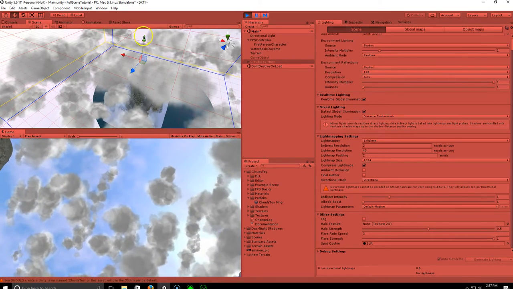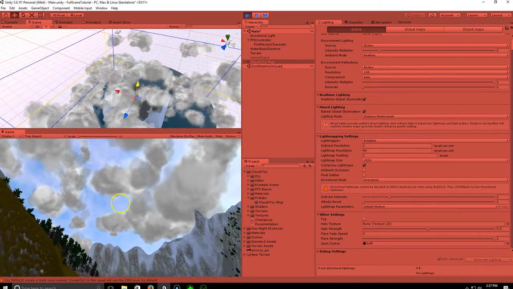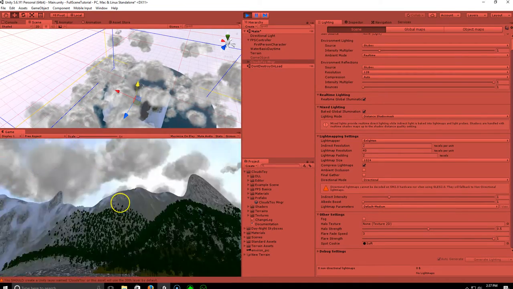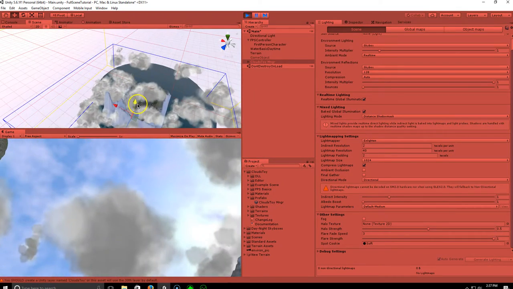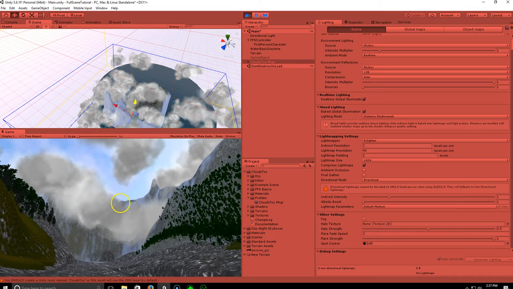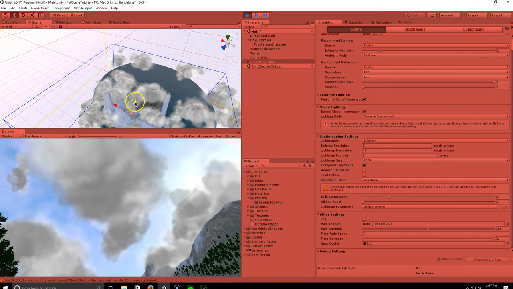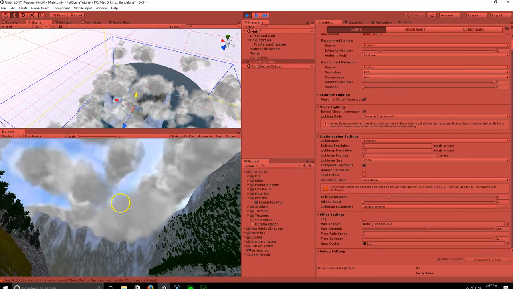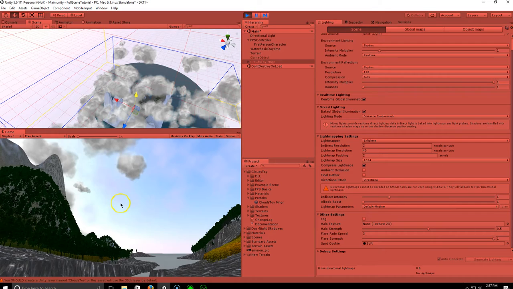So let's try maybe decreasing the height on this. A bit lower. Maybe. So now we have clouds actually going through our mountains, which you probably don't want. You want them right about here. That's pretty nice.